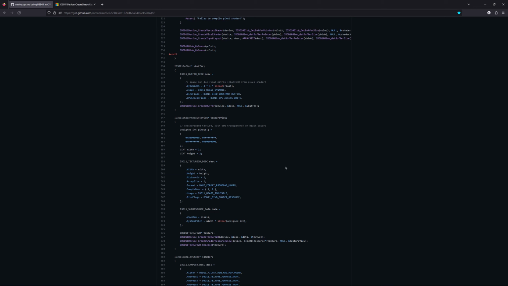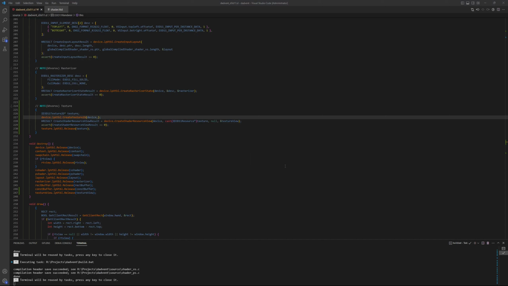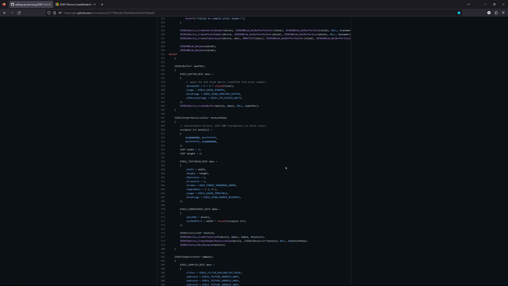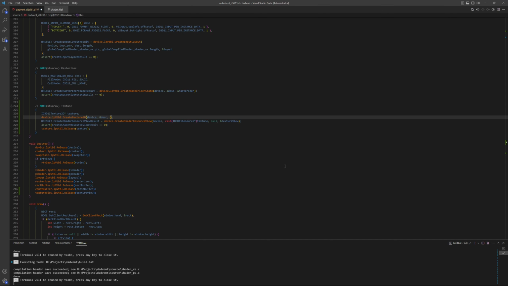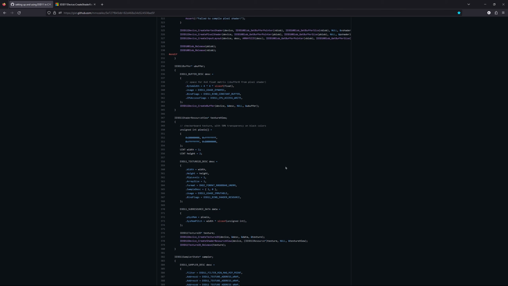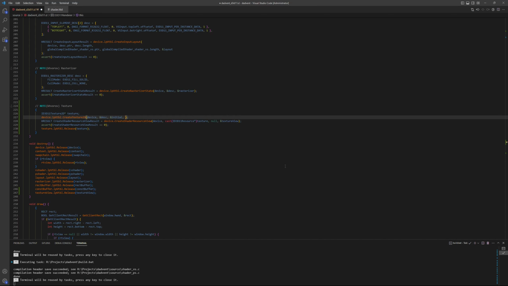Device, description, data, and texture. Device, description, data, which is initial, and texture.